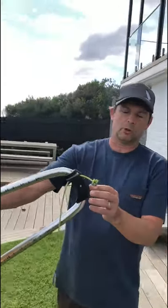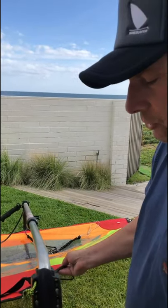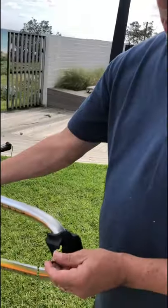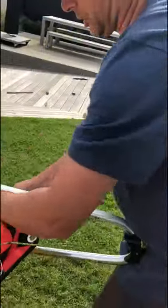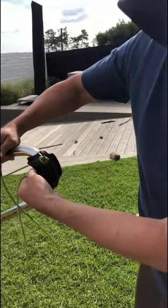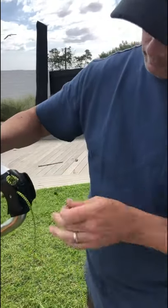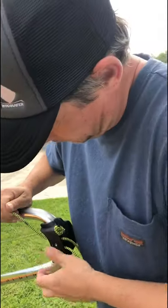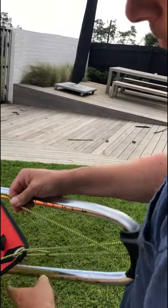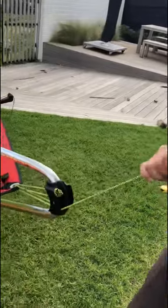You've got a couple of different adjustment options here — cleat on one side, pulleys on both. Because of the way the sail is, you certainly don't need all the pulleys to come into play. What I do is start on the right-hand side here and just keep threading so that we don't cross — so up and around, back through, out the top, back — that's job one. Then come back over the top, making sure you don't cross, and into the cleat.